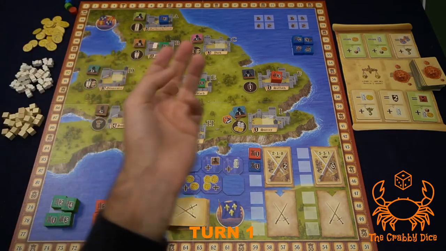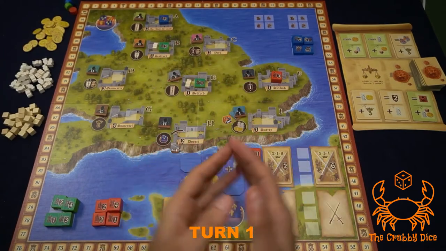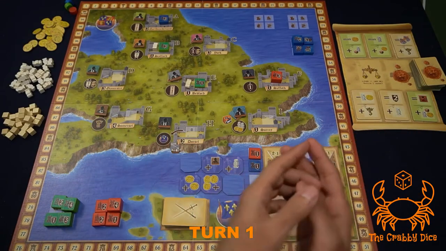He needs three. He's got that board extension, or the castle extension, where he has to pay three to get a level one knight. All right, so there we're done. We all placed our workers. So next we're gonna go to the parliament phase. So I'll show you how that's done.